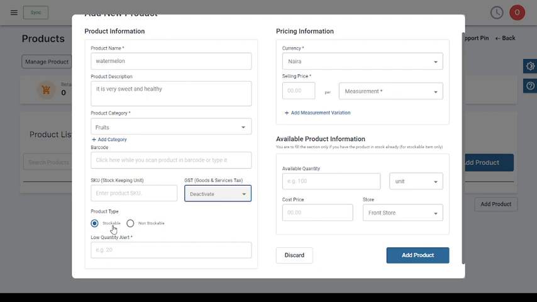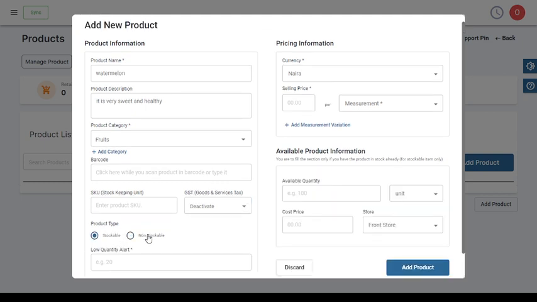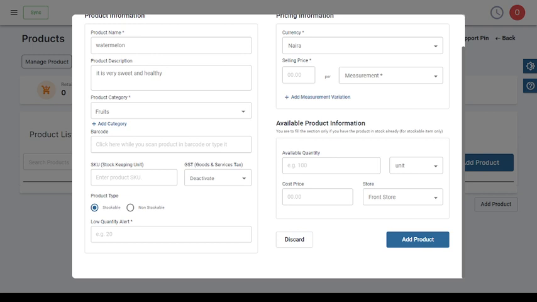Let's say you have 100 stock of watermelon in your warehouse, and then you keep selling. It will get to a point when you exhaust the watermelon you have. That is stockable. But non-stockable are products that do not have quantity. Meaning like maybe a hotel apartment. Once it is occupied, it is not available. And once it is vacant, then it is available. You can't exhaust it. You can't measure it. It is non-stockable.